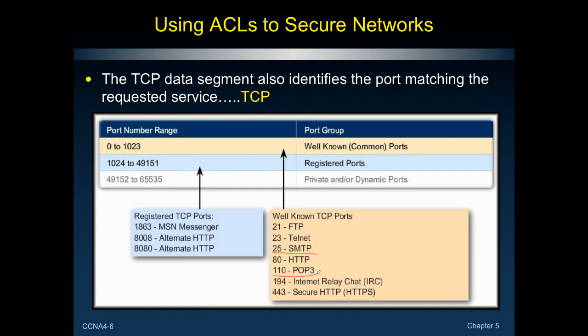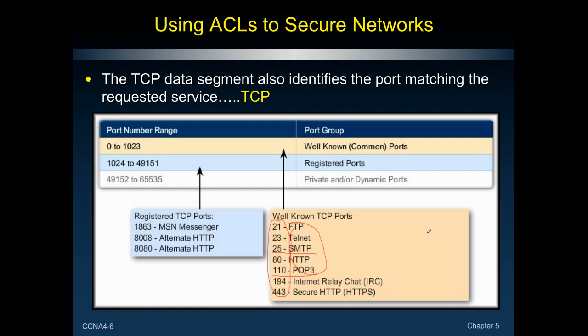So basically here, when we define if we want to permit or deny the traffic based on the services, we can either define the ACL statement based on the port number or the services name. Either one. So you can use the port number, or the application name, or the services name.